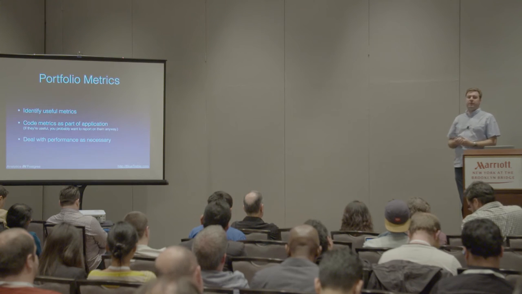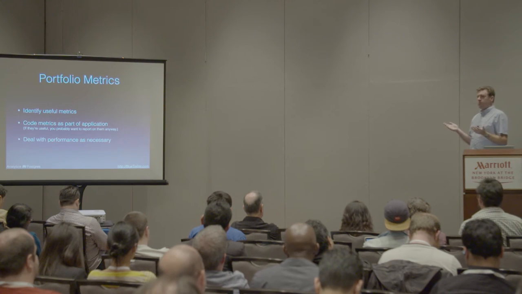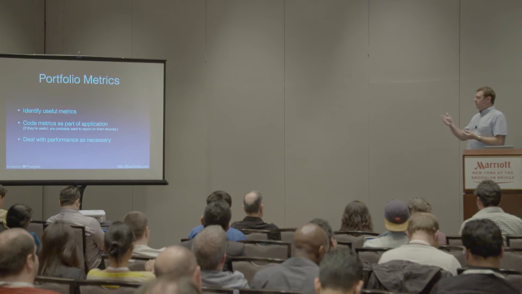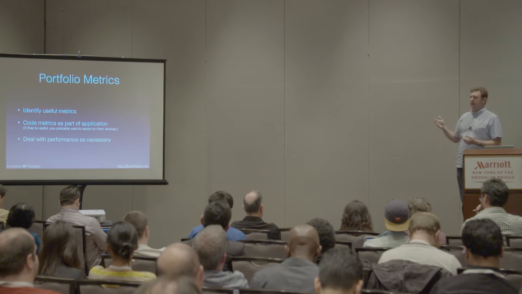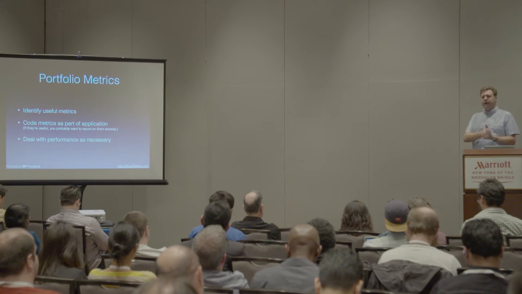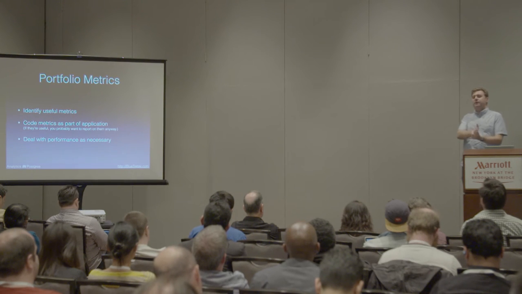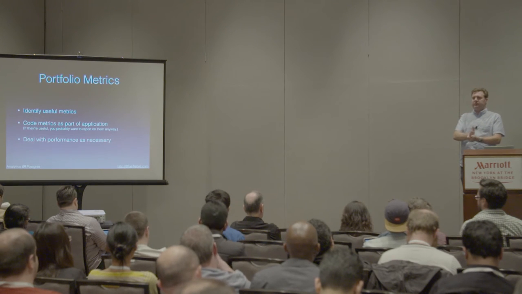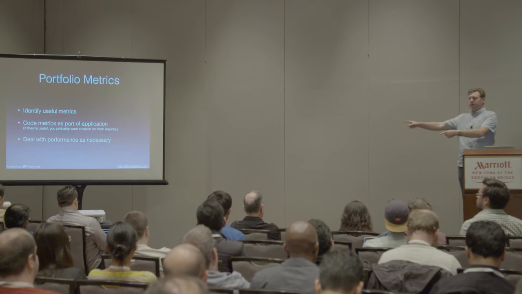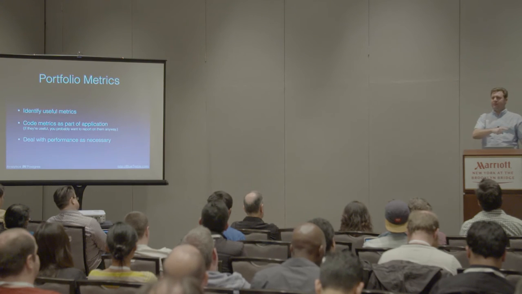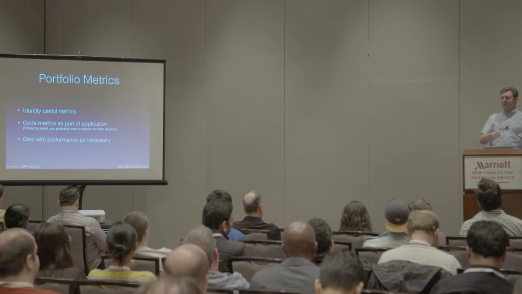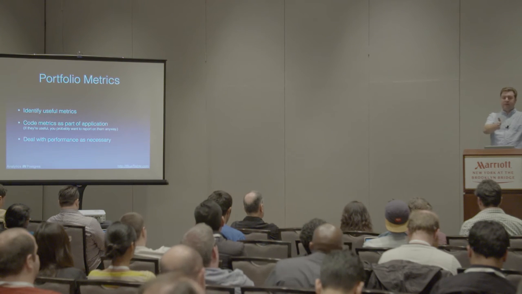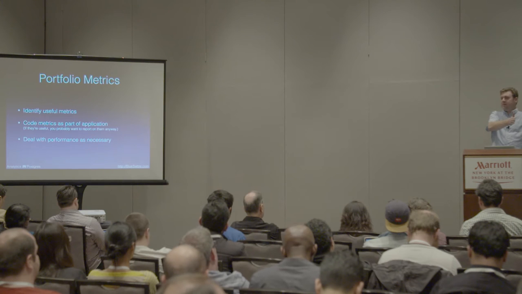Some of this is just going to be driven by, well, look, we need to measure portfolio performance. So part of that for a lender is being able to accumulate a loan loss reserve. As loans are going through their life cycle, you need to be able to predict, okay, these are the loans that are okay, and these are the ones that we think there's a risk that we're not going to see the rest of the money. So we need to start planning financially that this chunk of money is not going to be coming back.